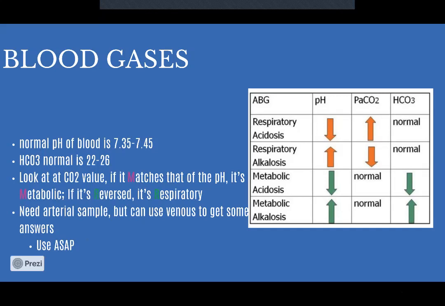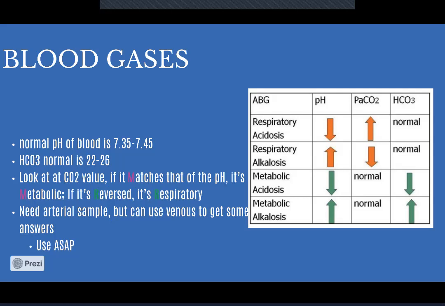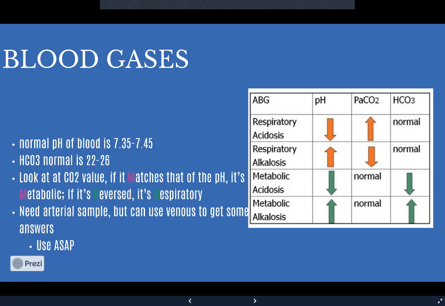So if you look at the pH first, you see that the pH is abnormal, right? You find that the pH is low, so it's going toward the acidotic range, okay? Next you look and see which one is abnormal, right? You find that the abnormal one here is your CO2, okay? So it's going to be a respiratory issue, okay? So it's acidotic and it's going opposite, right? So you know that it is a respiratory acidosis, all right?